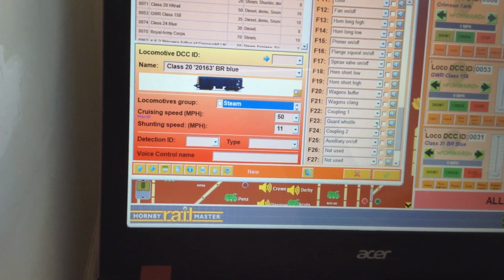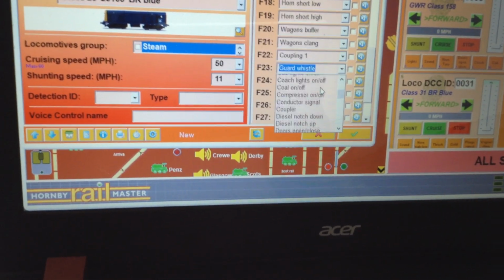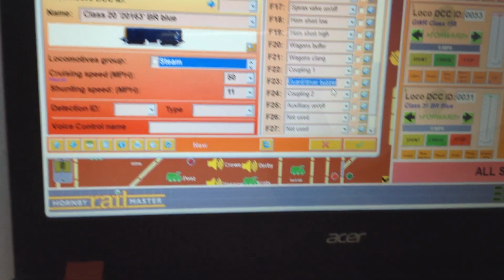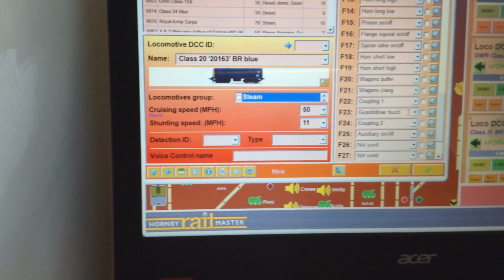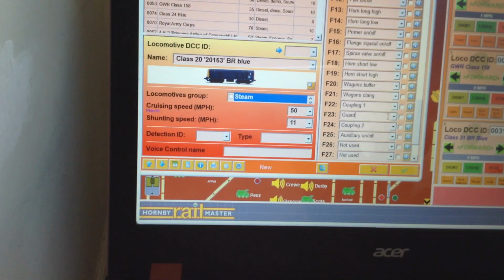Now if I actually go in here, which is the ones which are in the Railmaster system, and look down here, there is one there which is guard driver buzzer, which is like for a diesel. I can't say that. I have to just put it in as guard. So all I do with that is take this bit out here and leave it as guard, and mine works.